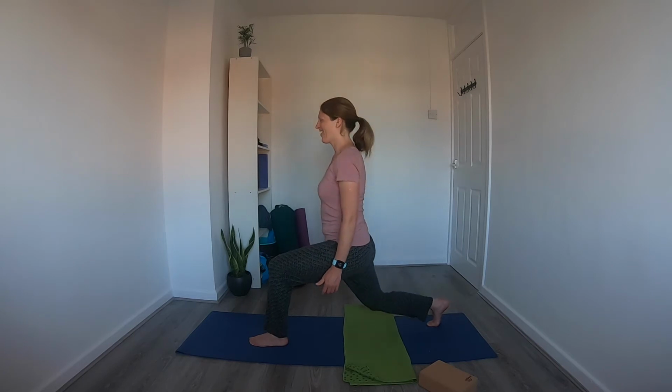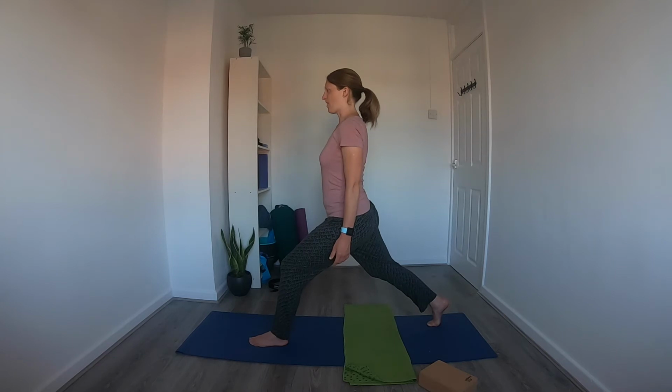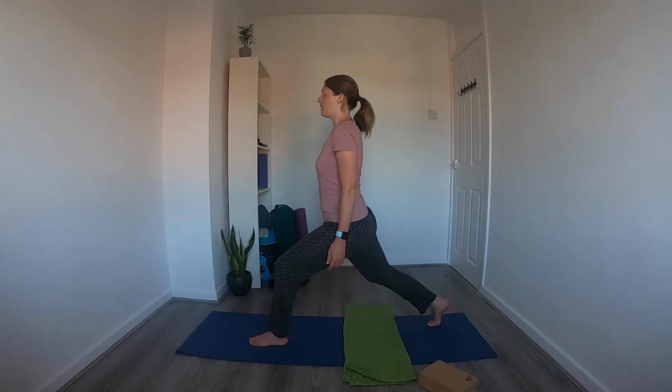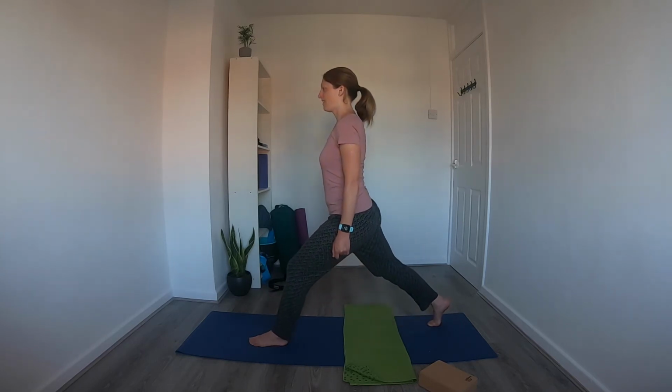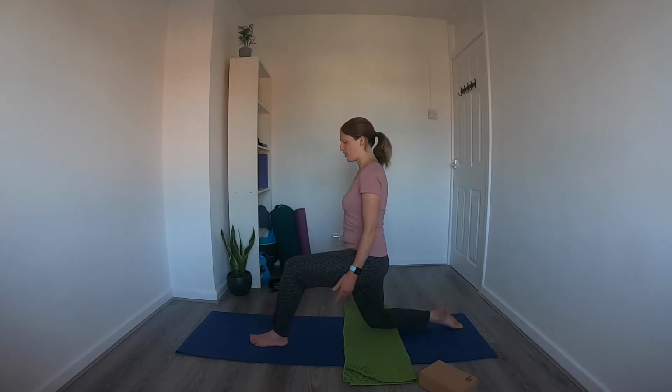And we'll take 3 dips with the back leg. So on the exhale, drop the knee towards the mat. Inhale to rise. Exhale, knee towards the mat. Inhale, rise. Exhale, knee to mat. Inhale, rise. And this time just bringing the knee all the way down to the mat and tucking the back toes and stepping that back foot back, arriving where we started.